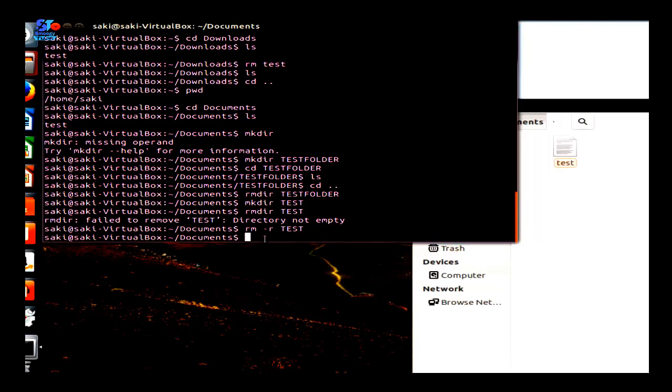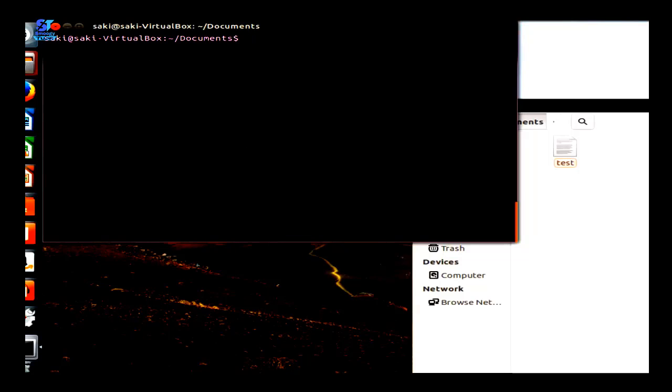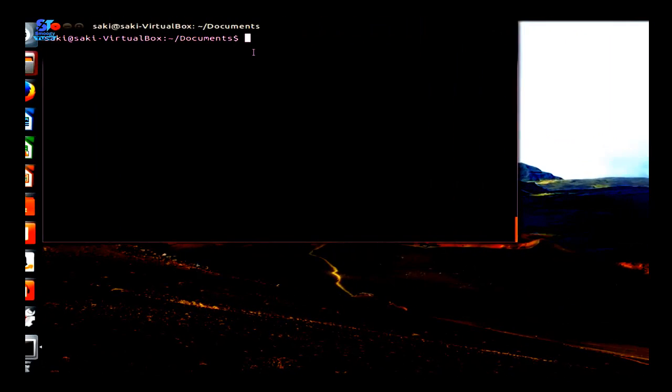Okay, so here it's gotten really messy, so let's use the clear command to clear the screen real quick. And I'm going to talk about a couple other commands, and we're going to end the tutorial here. Alright, so the final command I want to go over is called the man command, M-A-N. Now this stands for manuals.